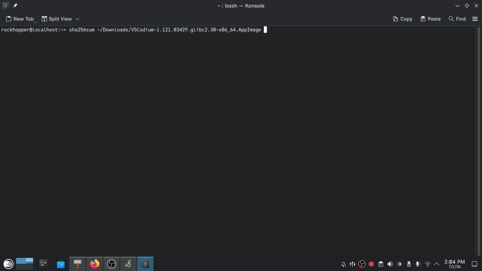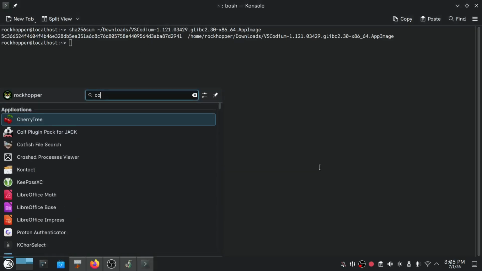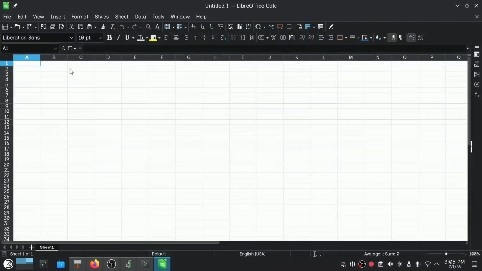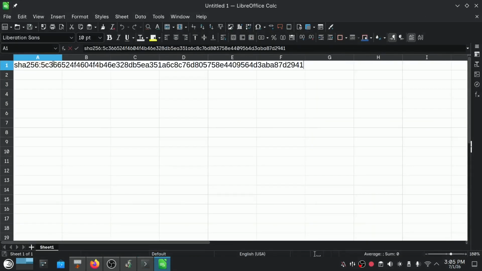So with a forward slash, we will separate each folder name. So here the file is located in the Downloads folder. Once you put the full file name and hit enter, it will give you the SHA-256 checksum from the downloaded file. Now we will have to compare it with what we copied in the clipboard.